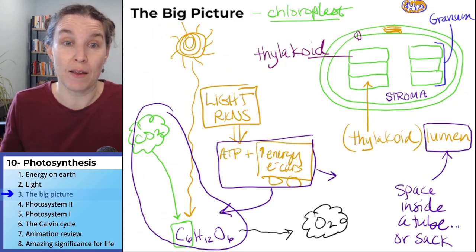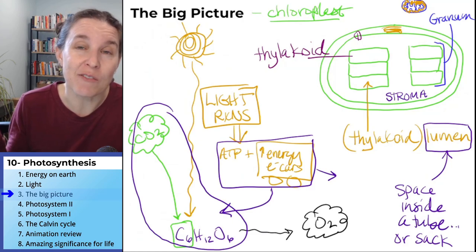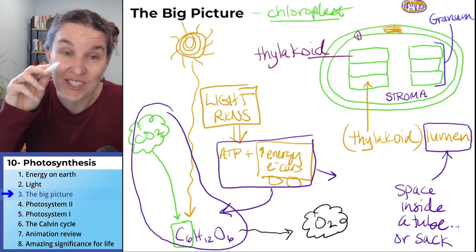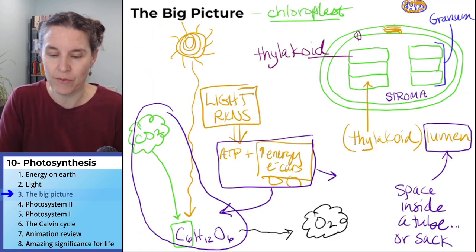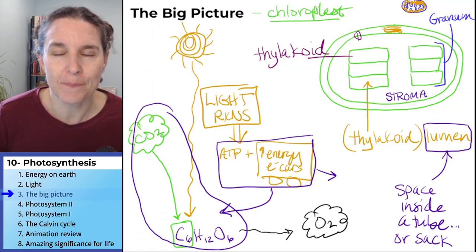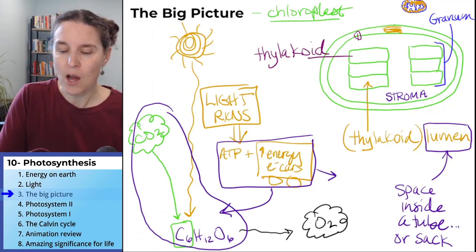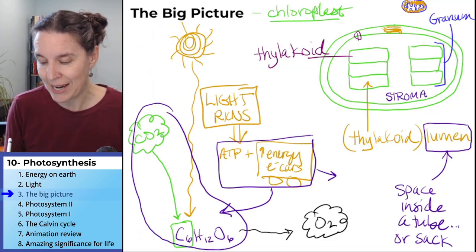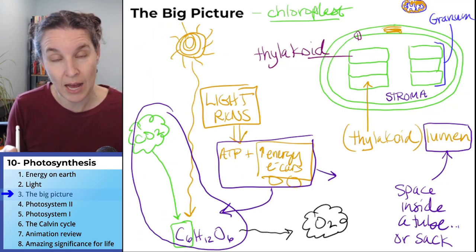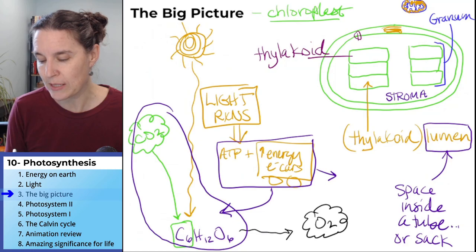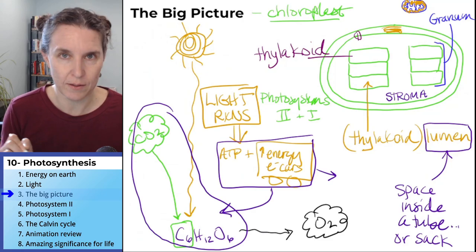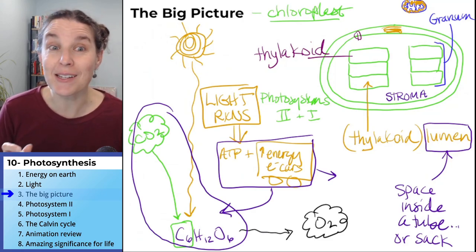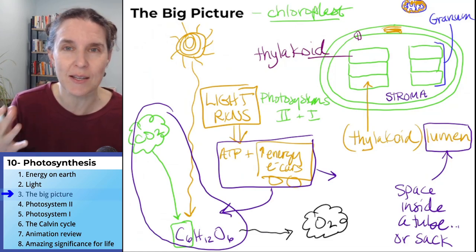Folks, we know these guys well. Where do we get those? From energy from the sun. And that's how sunlight fuels the production of glucose. It's pretty phenomenal. That is the big picture. Okay, never mind. I thought I was done. But I'm going to tell you this. We have the light reactions that produce ATP and high energy electron carriers. There are two pieces, and they're photosystems. Photosystems 2 and 1. And they're in that order on purpose. I'm not going to tell you what photosystems are because that's the next two sections.